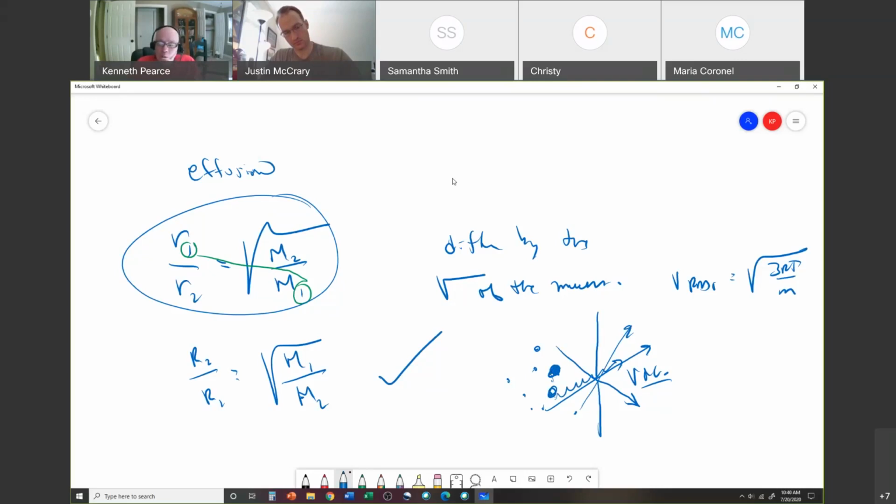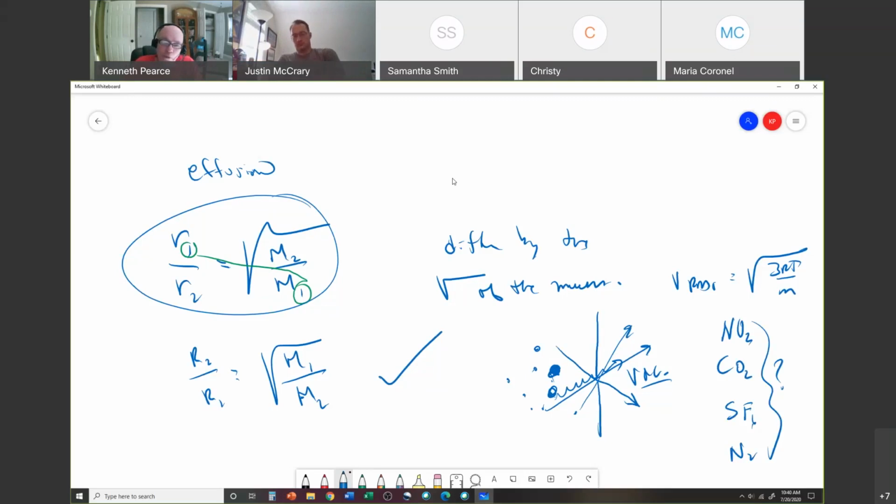So once again, what are we really after here? Are we really trying to figure out which one's going to diffuse in 1 minute versus 2 minutes? No, what we're after is you have a list of molecules. Which one's going to effuse first? Well, I can tell you which one's going to effuse first. You've got to add up the molecular masses, and then say, well, which one's the lightest? That'll tell you which one's first.